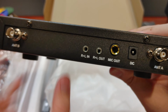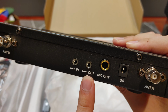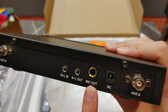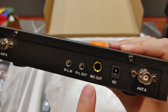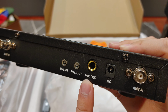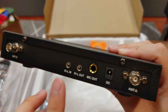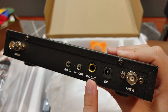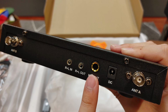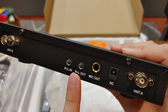Okay, so this is where I think the music will go in, and then this will go out this way, and mic out. Okay, this is interesting. I usually see mic in, but not mic out. So maybe this is also... I guess this is if you want to use this as only a microphone output and not as both a music and microphone pass-through.